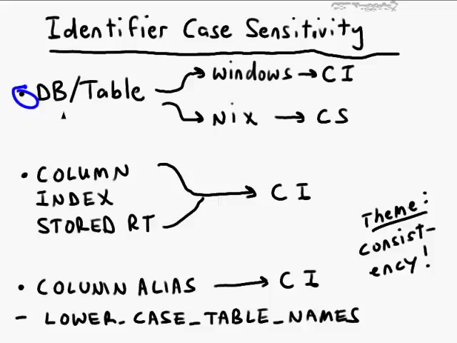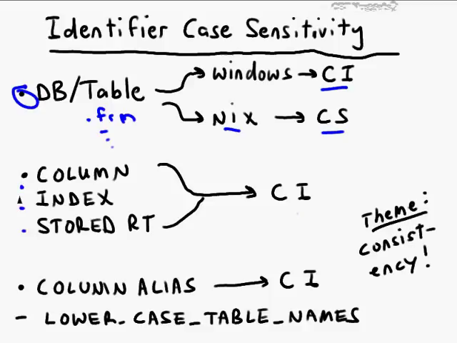Now then, at the database and table level, we're talking about case sensitivity manifesting itself at the host operating system level. You'll recall when you build out your tables, tables manifest themselves in the host file system. Tables create format files, .frm files, and then depending upon the storage engine in use, whether you're using MyISAM or InnoDB or CSV and so on, you'll have one or more additional files in your data directory in the host OS file system. And in Windows, as I just said, we're talking case insensitivity, Unix case sensitivity.